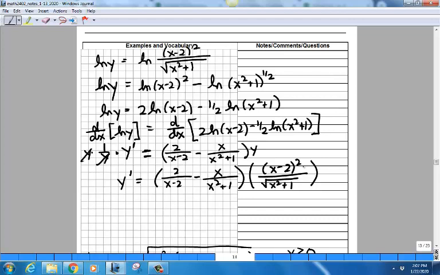But what did you get on the right-hand side? This will always happen when you're doing this natural log differentiation. What did you get on the left-hand side? You got 1 over y times y prime, right? Okay. Now, what you get on the right-hand side depends on the expression, okay? So you get 1 over y times y prime, and then times something on the right-hand side. And then how do you solve for y prime? Just multiply both sides by what? Y. And then you have to remember what y was originally equal to in terms of x, and substitute that back in, okay? And that will be your answer, okay?